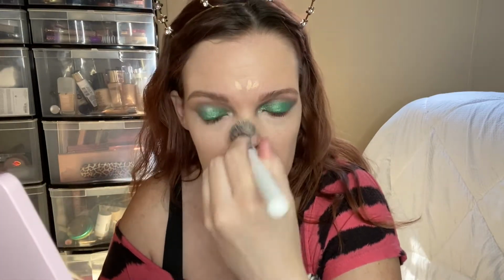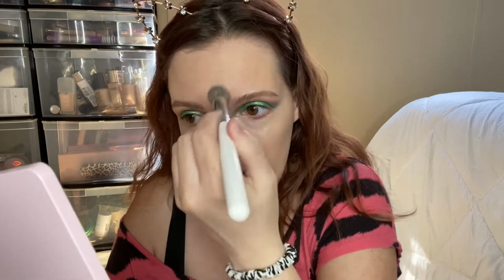It is pricey. You don't get tons and tons of product, but I do really like this Pat McGrath concealer. If you have a drier under eye, I actually think this one is really good. Initially, I thought it was more matte, but it gives you a dewy look initially, but it is kind of a soft matte. I don't know, it's hard to describe, but I really do like this concealer. I think it's different than some of the concealers out on the market. I did mention since doing that Pat McGrath video, I'll pop that video up in the cards as well, but since doing that, I have liked this concealer more and more.